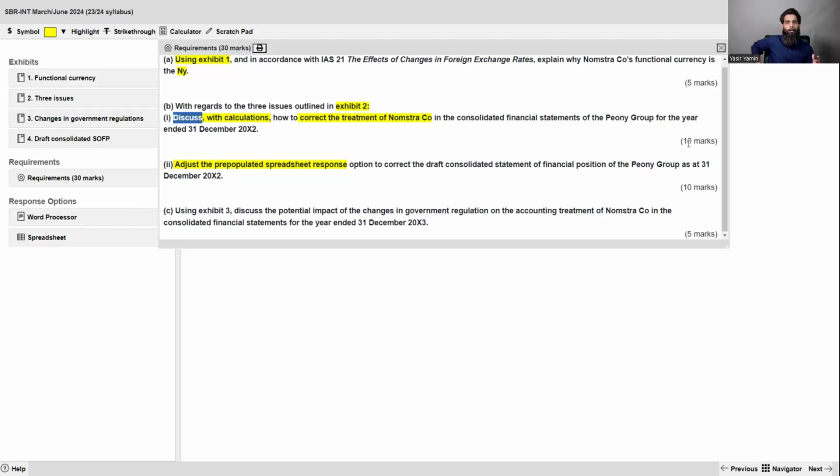So you will say that Normstar company calculated NCI based on closing date exchange rate. However, that was to be done based on acquisition date exchange rate. The implication of that will be that NCI would have been diluted. It was incorrectly calculated as 150, whereas it should have been 225. The correcting accounting entry would be to debit goodwill and credit NCI, and so on and so forth. You will explain whatever you have done within the calculations.